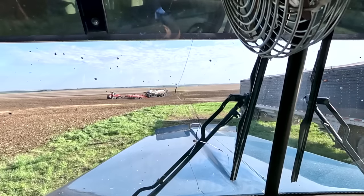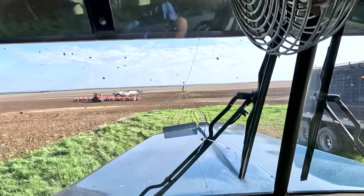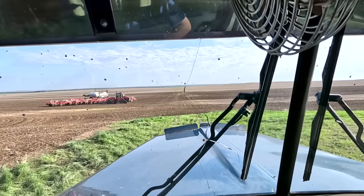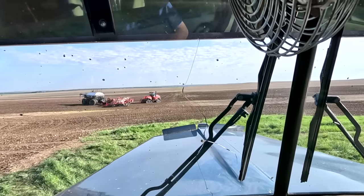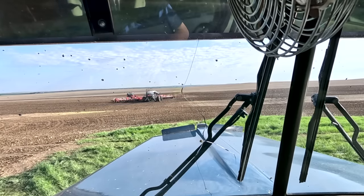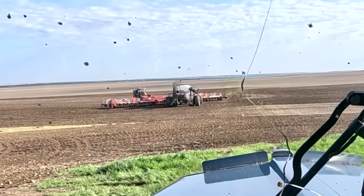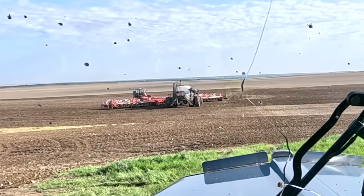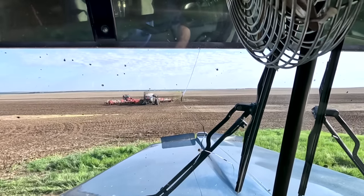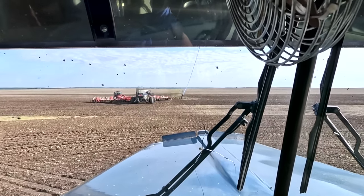Turn so that the drill is not blocking the path to the seed cart. So he's gonna crank it around pretty hard. And that gives me a straight shot to it. And he'll jump out, he'll throw the mic rope out, and then I'll know where to get lined up. So, he's got the rope, out it goes. Now I know where to go. If I can get it here.